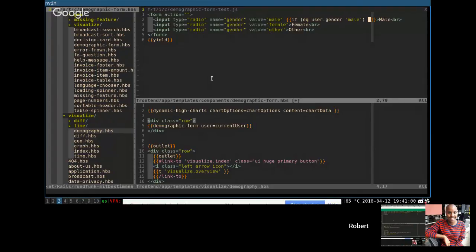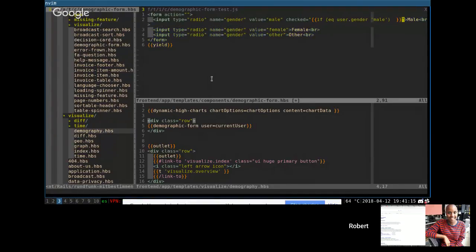Yeah, that's it, attribute. So what definitely works is this one here, checked equals. This definitely works, but I think checked will still be there.